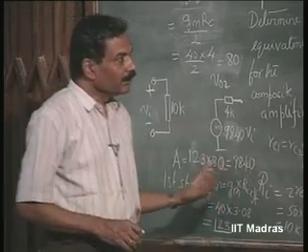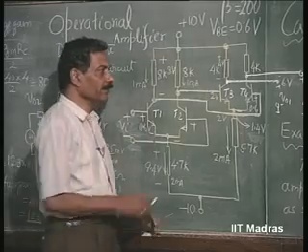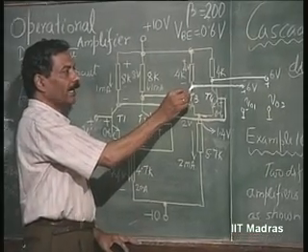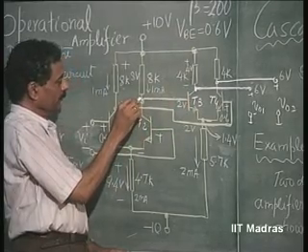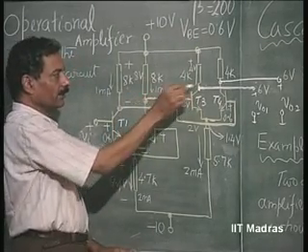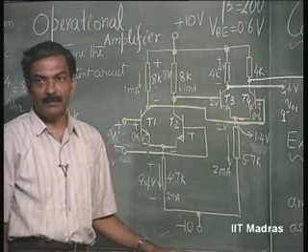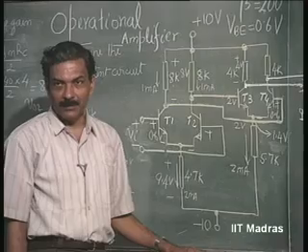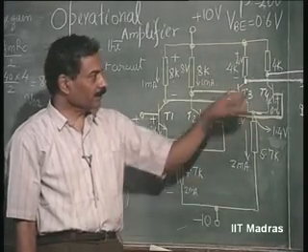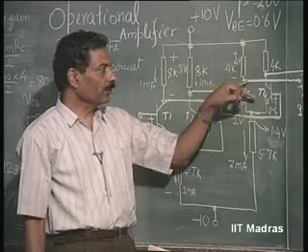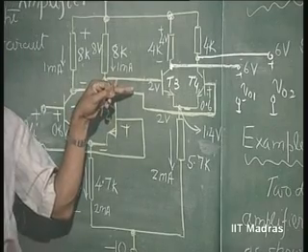For the volts of swing, what will be the swing available here? Can you think of? See, this is at 6 volts, this is at 2 volts. So, the reverse bias voltage is 4 volts. In one direction, we have a swing of 4 volts available before the transistors go to saturation. This is 6 volts, this is 2 volts. So, reverse bias voltage is 4 volts, it can become equal to 0.